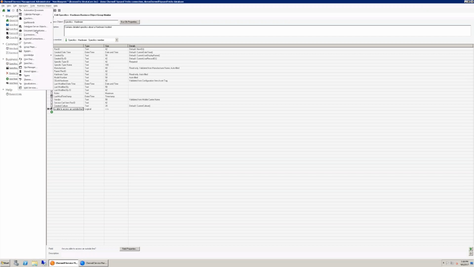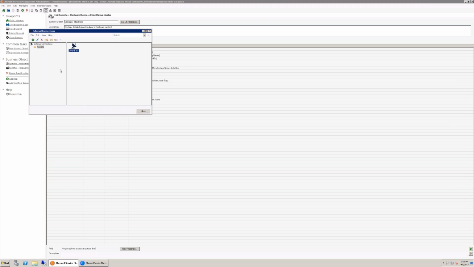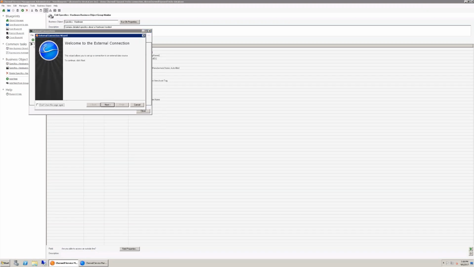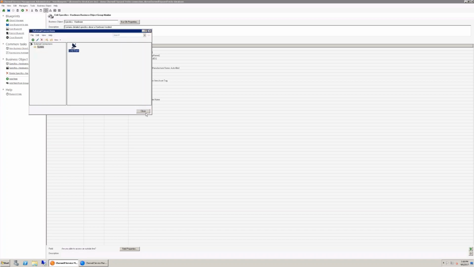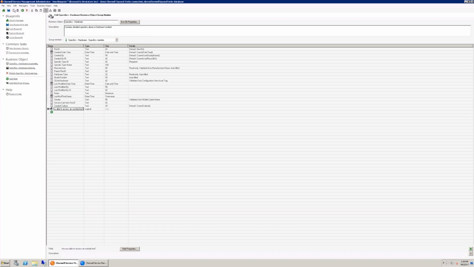The first step is the external connection. I am creating a loopback connection, and what that means is that I am allowing Cherwell to look back and see itself. So I go through and I create all the same SQL Server connection, and then I give it my database name, my server credentials, and once I go through here, I can test to make sure it was successful. Okay, so now I've gone ahead and created that, and I've published and created my external connection.